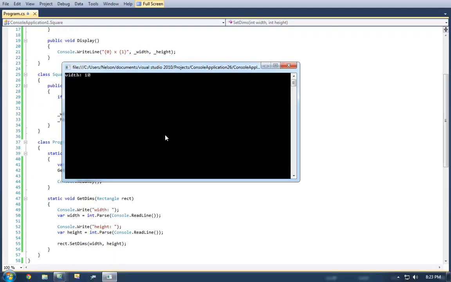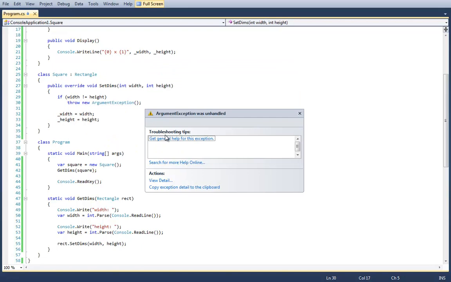Anyway, now you can see I run this code, and at runtime we get an exception because some person thought, well, conceptually a square is a rectangle. They didn't quite realize that by creating a subclass that accepts fewer valid values than the base class, they have inadvertently destroyed code that was previously considered to be perfectly valid.